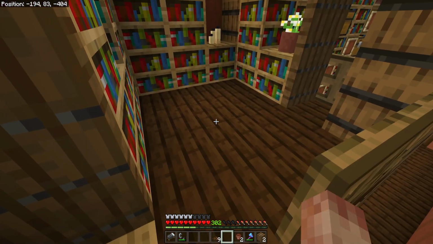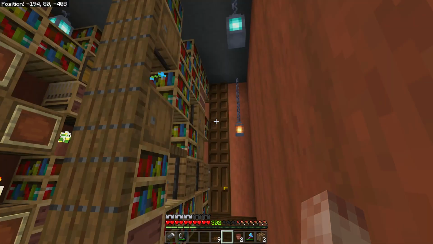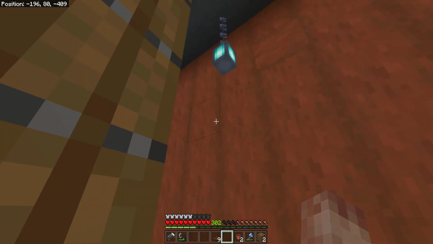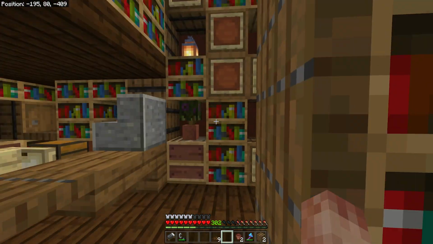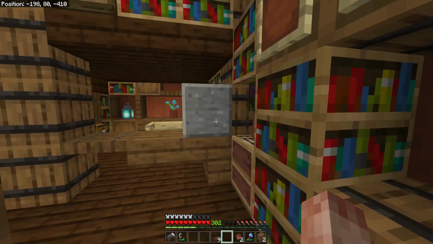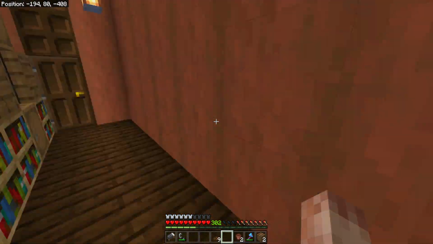Looking good. Okay, so we do still need to grab ourselves an enchanting table, and it might be worth getting a couple of paintings on the wall as well, possibly, because it does look a bit bland on that side. But the rest of it, I think, is looking pretty good. We just need to get it stocked and get a few other tiny, tiny details in.